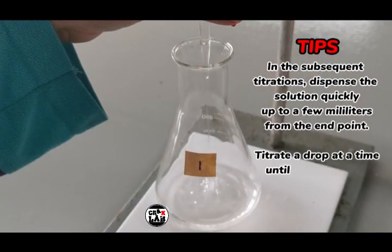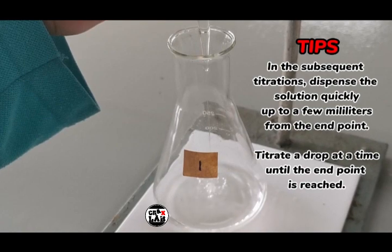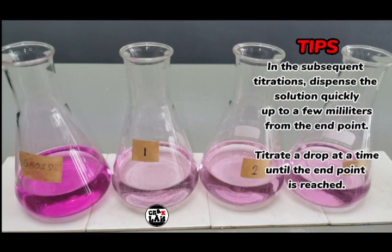In the subsequent titrations, dispense the solution quickly up to a few milliliters from the end point. Titrate a drop at a time until the end point is reached.